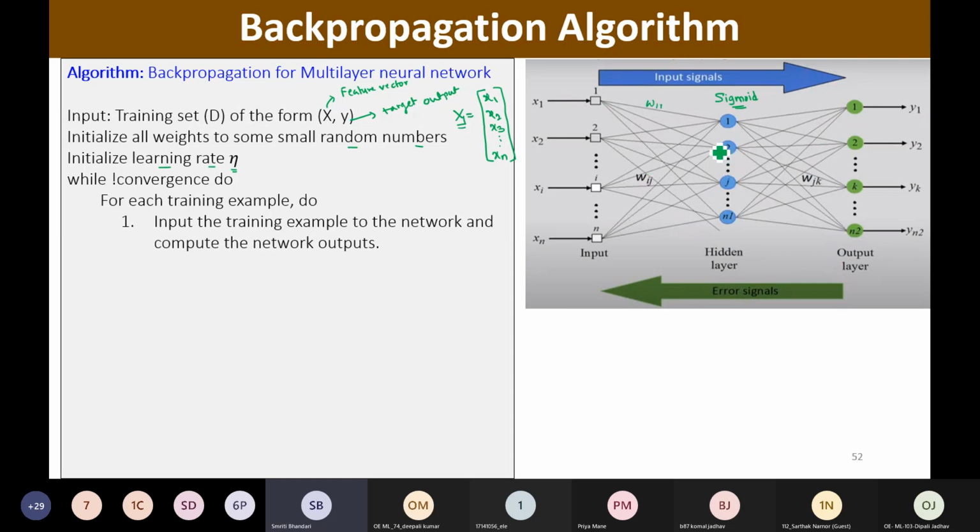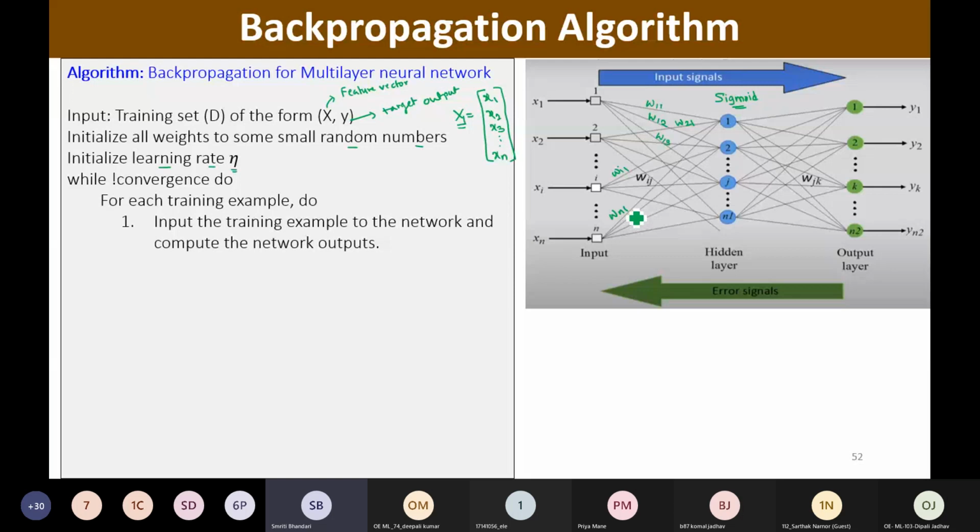Right? So the weight associated with this is W12. The weight associated with this is W13 and so on. Initially we are having some random values assigned to all those weights. So for this hidden unit, what are the inputs? I am having W11, then W21, W13, and suppose this is the ith input, Wi1, and this is Wn1.